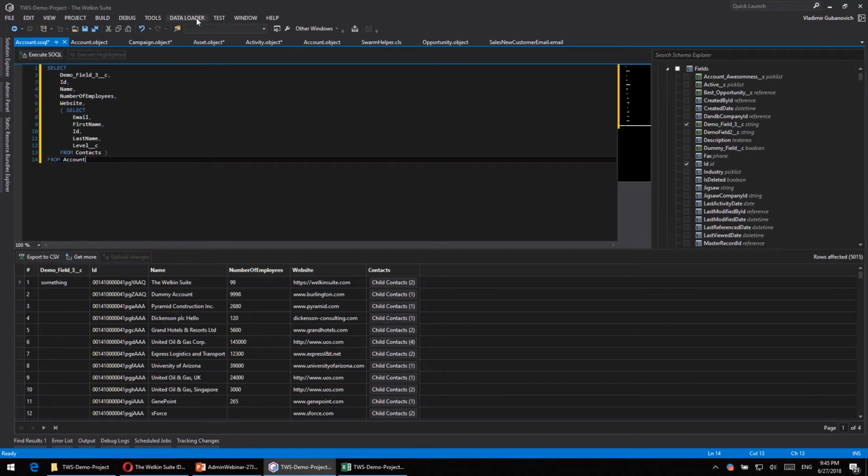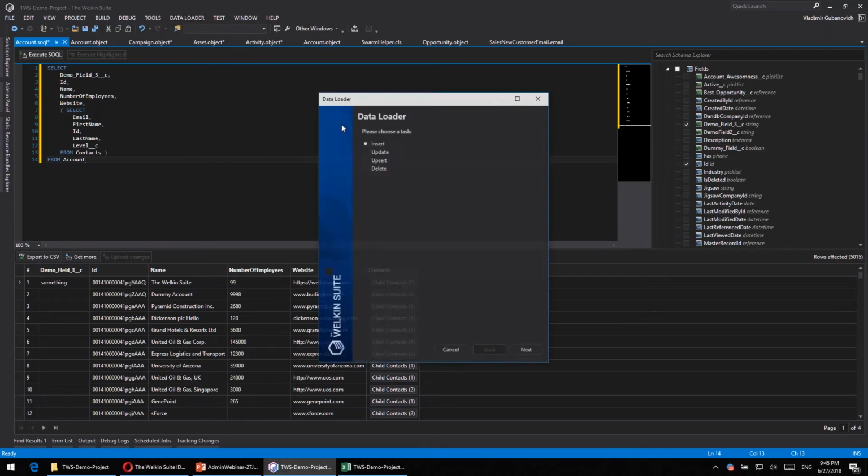By the way, at the same time, we have a data loader option. If we go to the data loader, we can import data to the organization using the same approach as you have in Salesforce's data loader. So it's for insert, update, upsert, delete. You have the same CSV files, you have the same options. We are using the same mapping files as you have in the data loader. So it's a similar, familiar tool for you, but just under the same hood, the IDE.